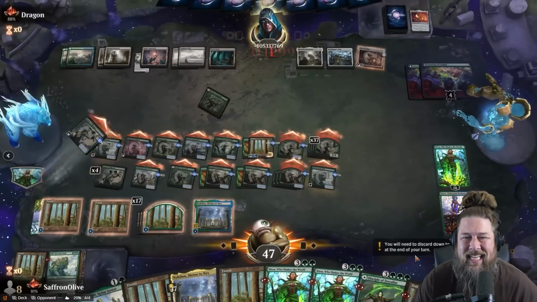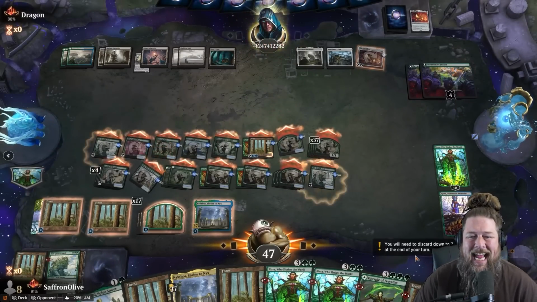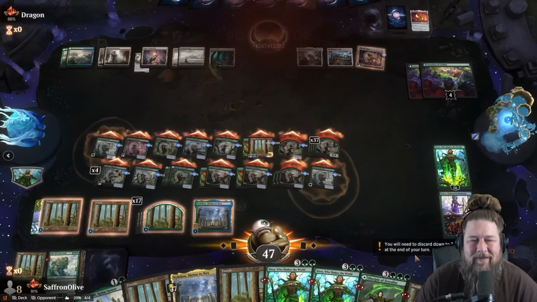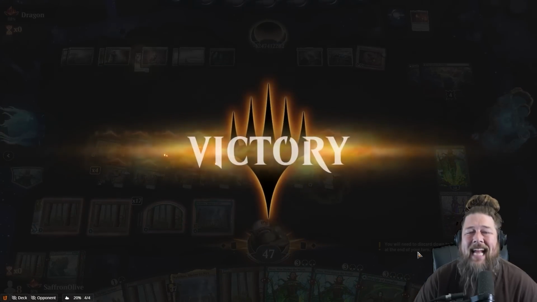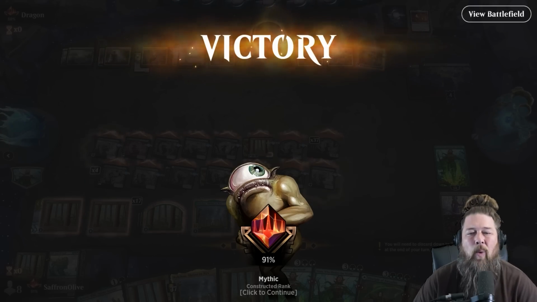Our opponent is taking billions of damage, and that's the power of making infinite lands. That's the power of Springheart Nantuko. It's not going to get any better than that. It is not going to get better than that.